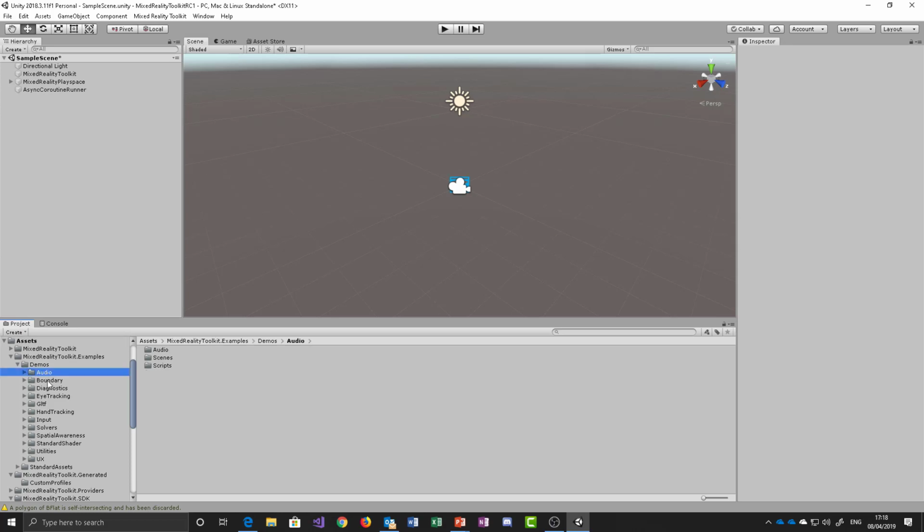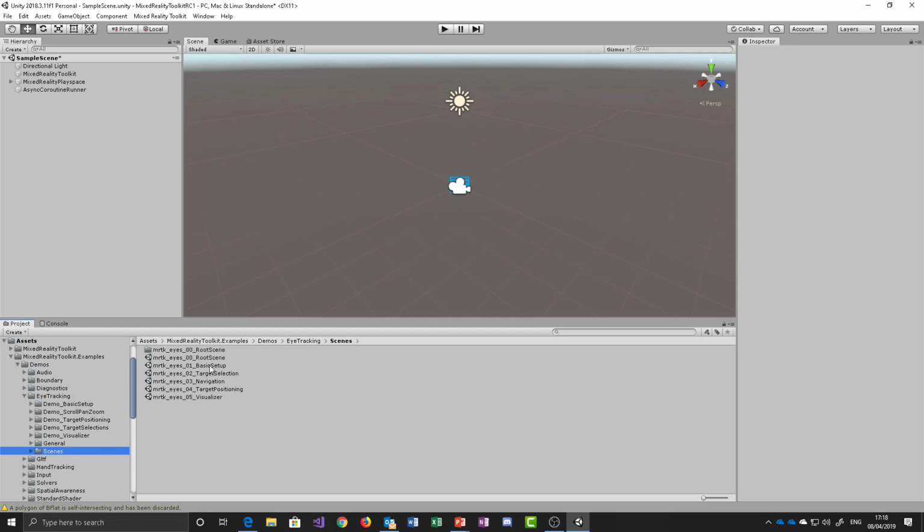So there are audio examples, settings for the boundary, the nice little diagnostic scenes. But obviously we're looking here now for the release candidate and what's new. And I highly recommend, if you can, browse through this and see what would be useful to you. So there's an entire eye tracking set of scenes here, and you can see there are several to make sure that you can easily get around them.